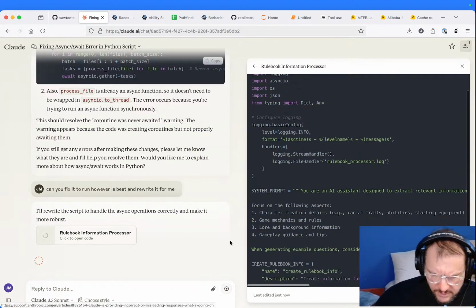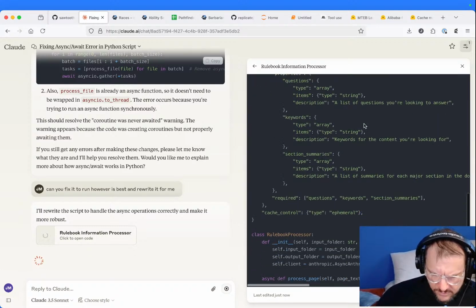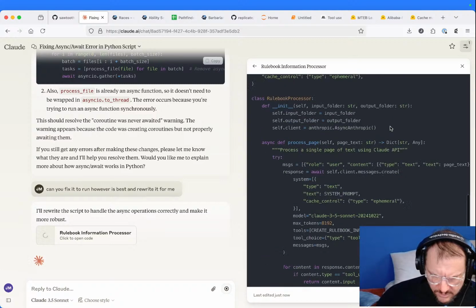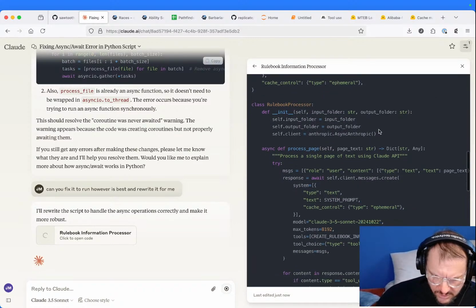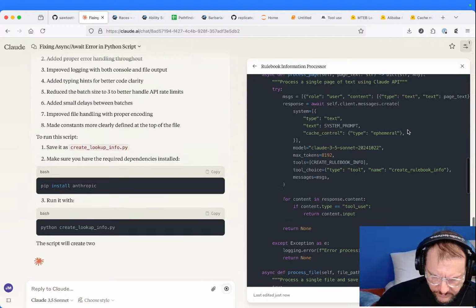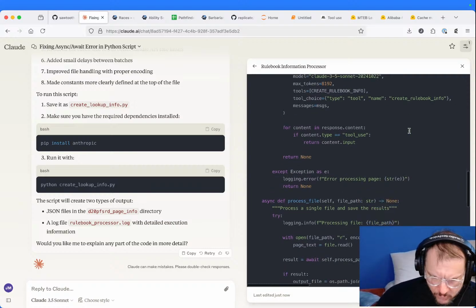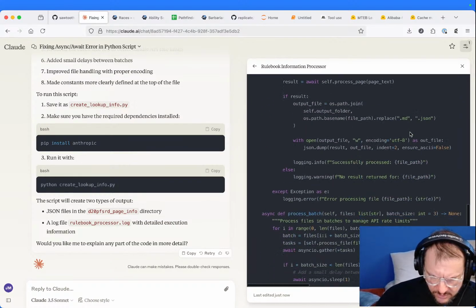Basic config does that stuff. Oh, here's my rules processor. Input, output with a client. Process page. Then process file.